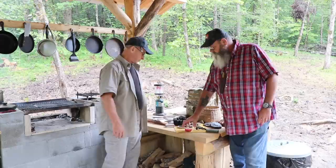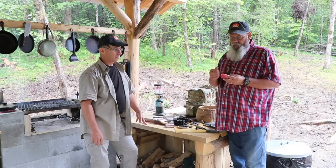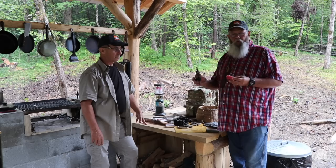So you saw us start a fire with what I call fire muffins. I build these at home to start my wood stove all winter long. It's paraffin wax and wood shavings. It doesn't take a spark from the ferro rod really well, but like you saw, if you scrape some fat wood on it, then it will catch fire good.